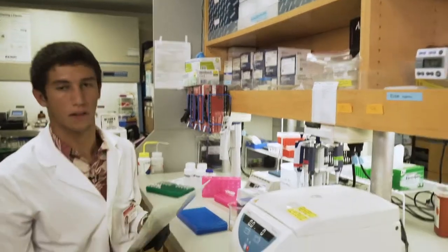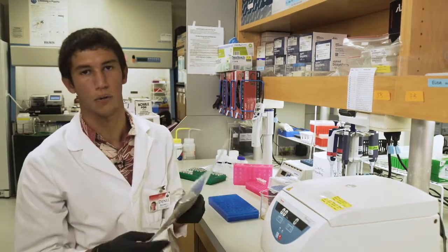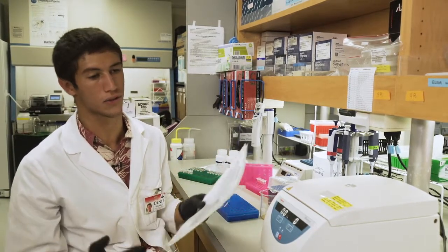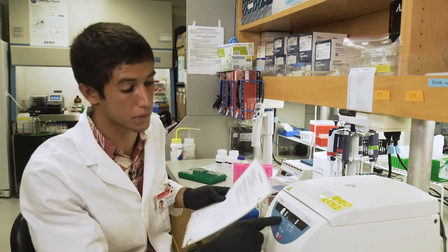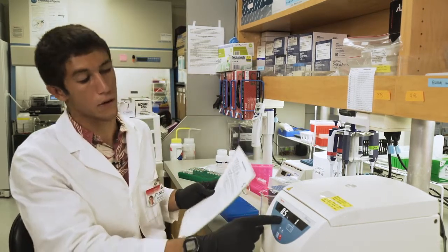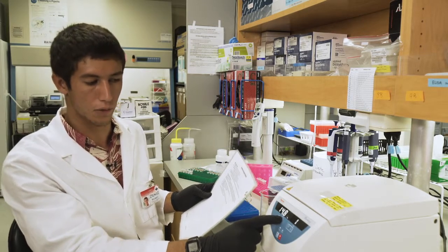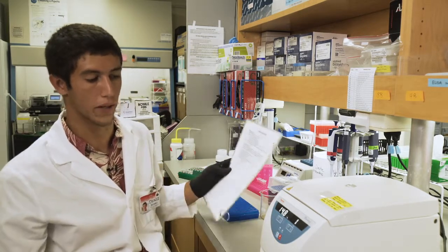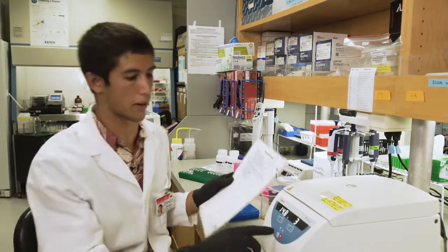And so this is going to be our last wash buffer. We're trying to get any liquid on the columns off of them. So for this one, we're going to turn the speed up to maximum. For this centrifuge, that goes up to about 14.8 thousand RPMs. And we're going to spin it for 3 minutes so that all the liquid is definitely off.